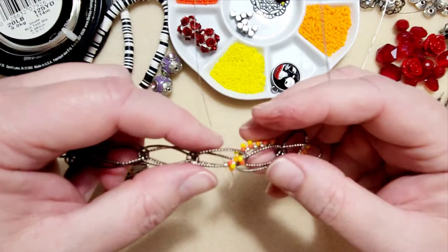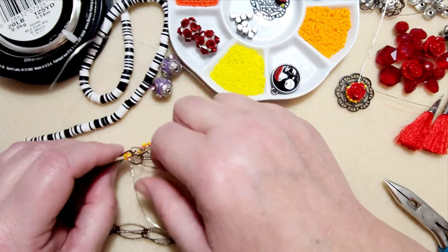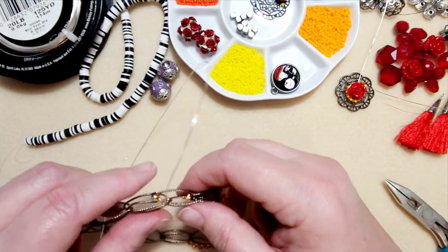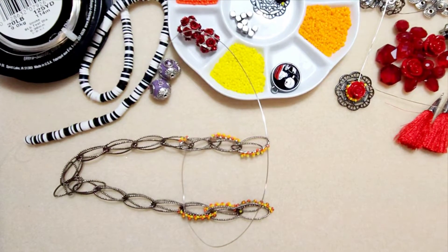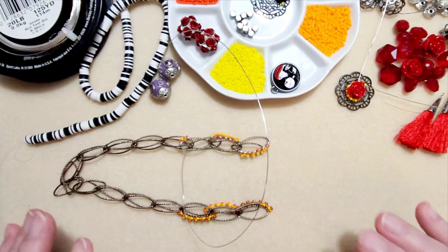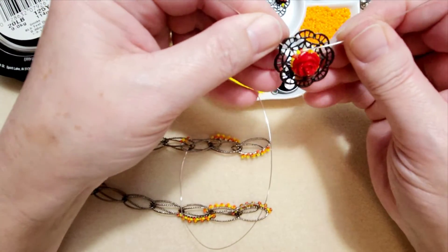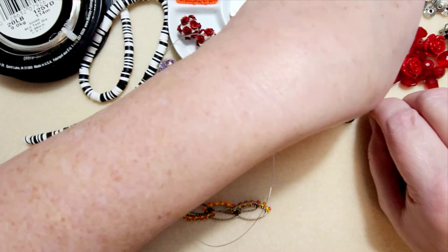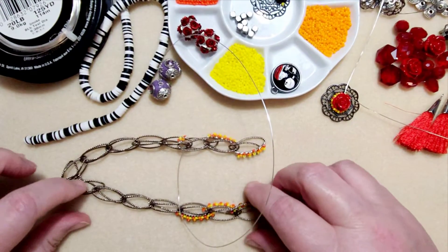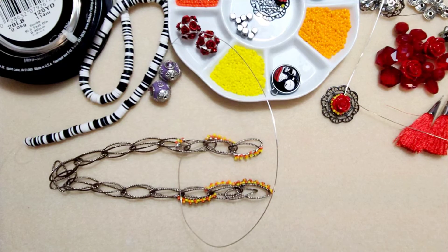We are at 33 minutes, and I wish I had more time to finish this and be able to share with you the finished necklace. If you like, leave in the comments if you would like to see the finished necklace, and I can certainly create another video that shows that separately. I do have a little bit of a sneak peek — these are the earrings I am creating to go with this necklace. I hope you enjoyed this video today. Thank you for being with me and sharing with me on my beading journey, and I hope that you have a wonderful rest of your day and week.